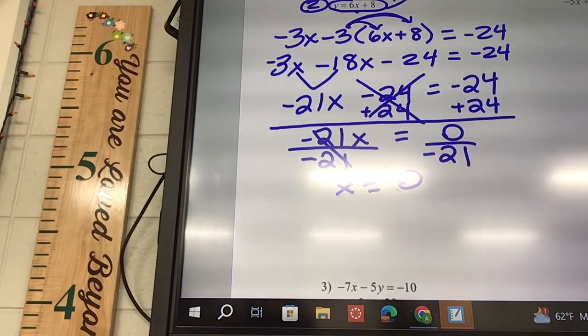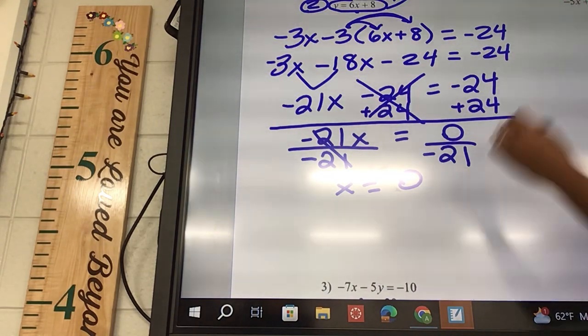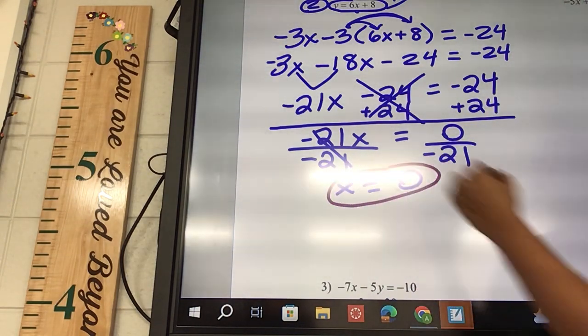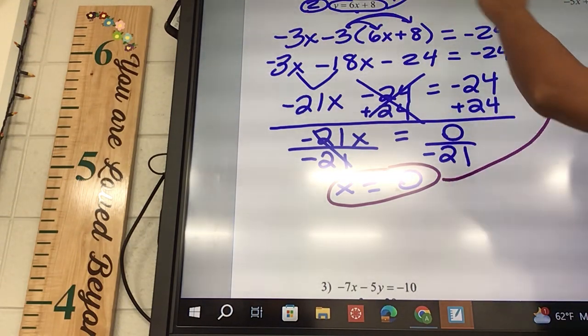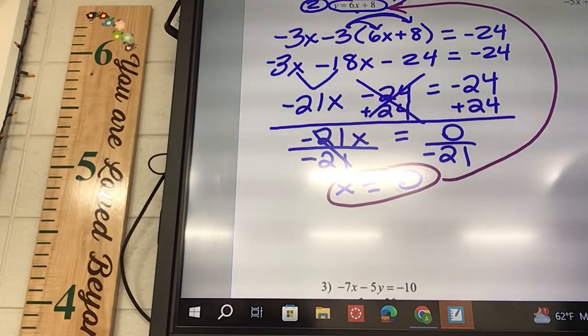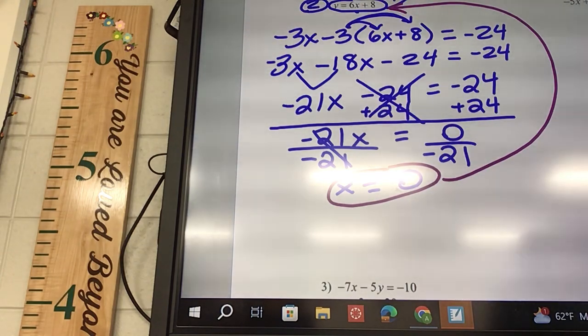Okay, so now we know x is 0, and your best bet is to draw the same arrows that I'm drawing on your paper. So we can circle this, and it's always going to get plugged into the circled one that's up here. It's always going to get plugged into whatever you circled up there, because we do need to find the y. And so we can write that equation down, and there are two ways you can go about doing this.